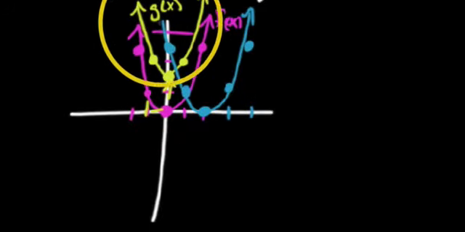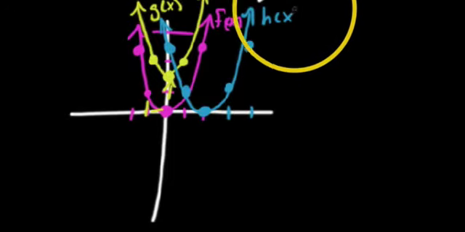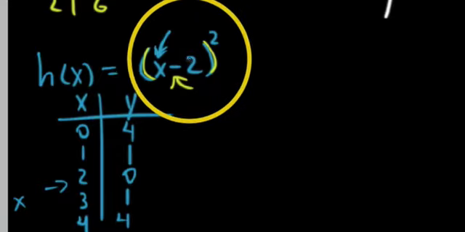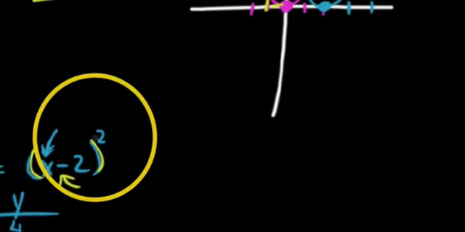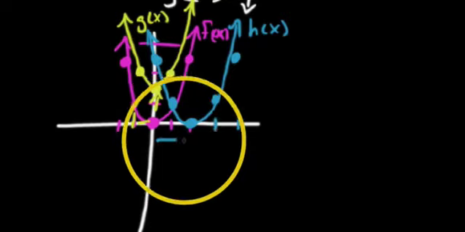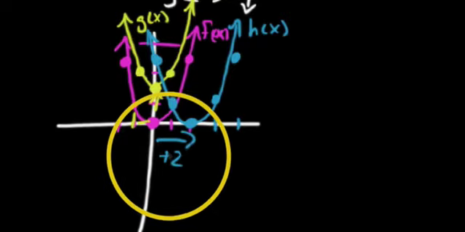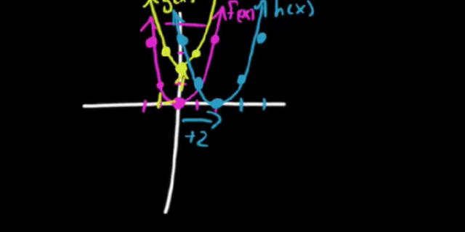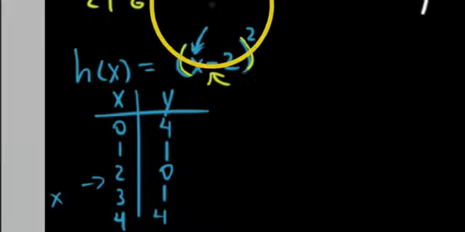I've got a lot going on up here. This was h of x. But what I want you to notice is that when we graphed h of x equal to x minus 2 squared, it actually shifted the original pink graph 2 to the right. We say 2 to the right, contrary to the fact that it said minus 2. So what I really want to do is think about what this says right here.